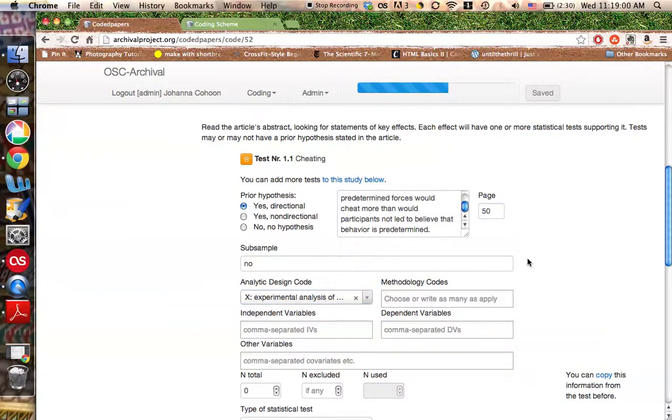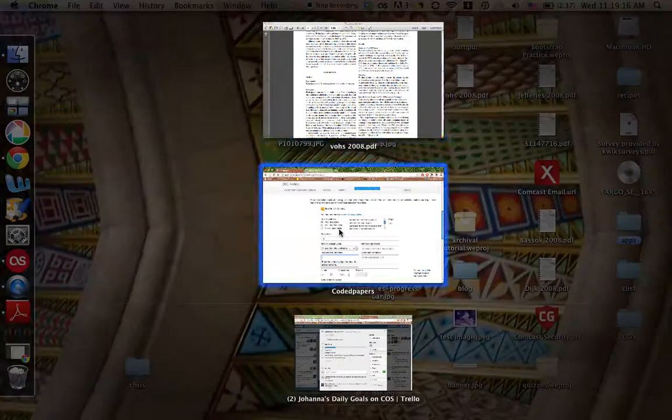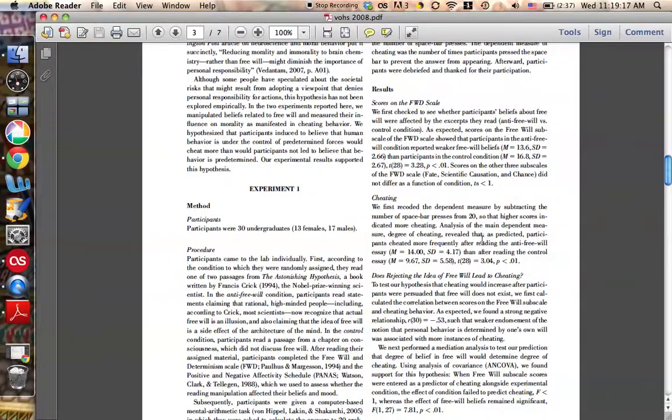And next, I'm actually going to put the independent variables and the dependent variables. So our independent variable was whether or not they were exposed to the deterministic message. So let's see what exactly they called it here. They say degree of cheating is the dependent measure, and after reading anti-free will essay.